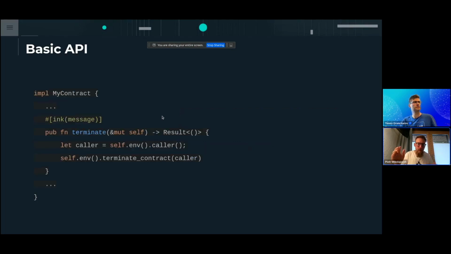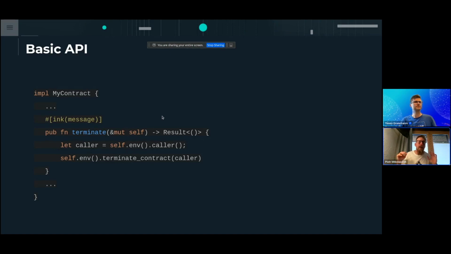So, for example, you probably might have seen an example similar to this one, our contract may have a message, a method called, for example, terminate, which will actually kill this storage, finish the contract lifetime, and send all the contract's balance to some predefined account.